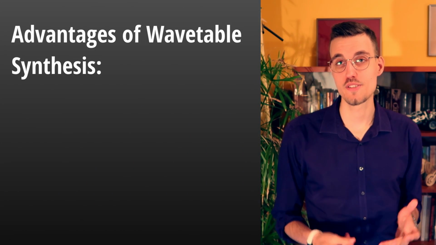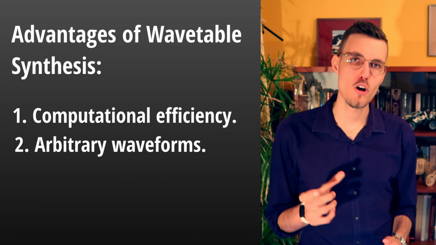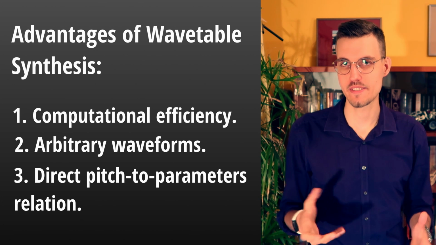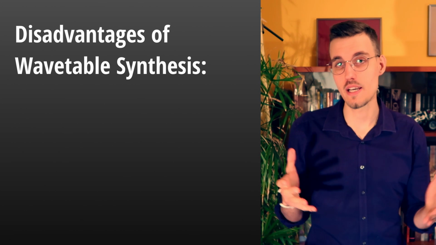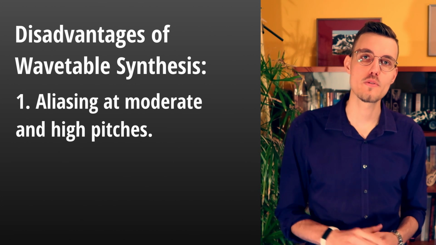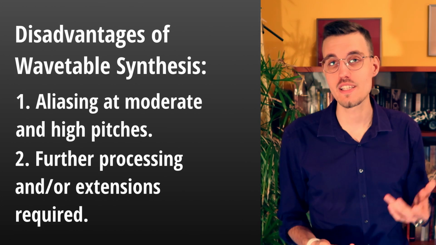In summary, wavetable synthesis is an efficient method that allows us to generate an arbitrary waveform at an arbitrary frequency. Its low complexity comes at a cost of aliasing for high-pitched sounds. The advantages of wavetable synthesis are computational efficiency, the ability to generate arbitrary waveforms, and also the direct relation between the played out frequency and the parameters of the synthesis algorithm. Its disadvantages are the already mentioned aliasing at high pitches or even the moderate pitches, and also the necessity to introduce some further processing and or extensions to make the sound more musically interesting.